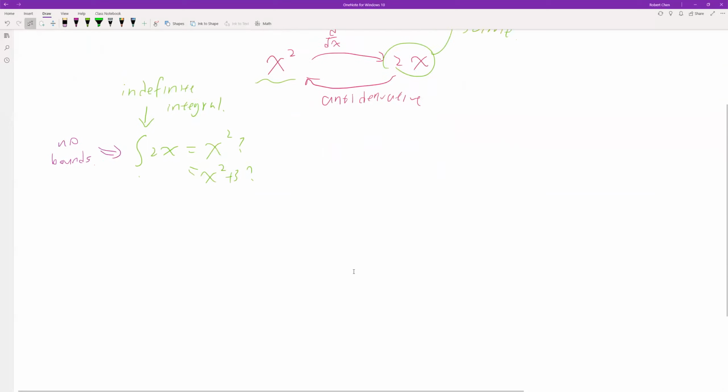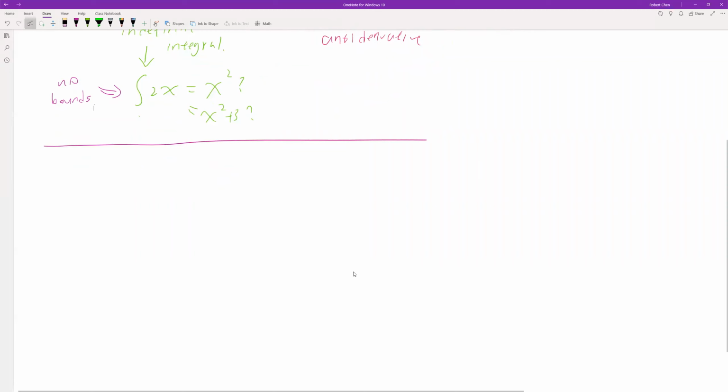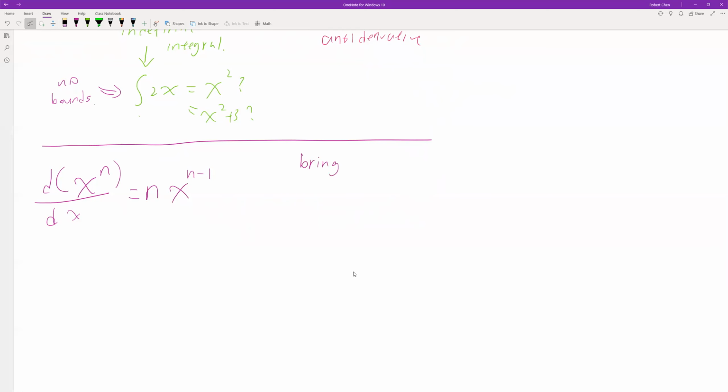All right, so let's start with something simple again. Let's just focus on x squared. Actually, I'm doing it in general, x to the nth power. To take the derivative of x to the nth power, we first have to bring down the power and then decrease the power by 1. All right, so I'm going to write it down. Multiply the power and then decrease the power by 1.